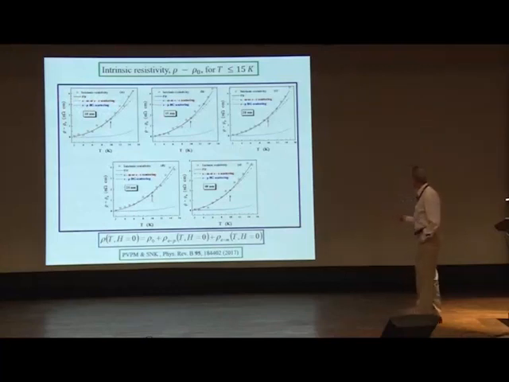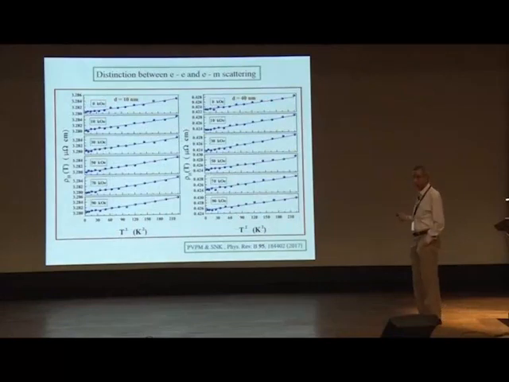So you are able to fit that, but what you see is that up to about 10 Kelvin or so, the intrinsic resistivity is completely accounted for by either the electron-magnon scattering or electron-electron scattering. That means the T square variation accounts for the total intrinsic resistivity up to about 10. The phonon part picks up only beyond 10, but it is still an order of magnitude smaller than the contribution from electron-electron and electron-magnon scattering.